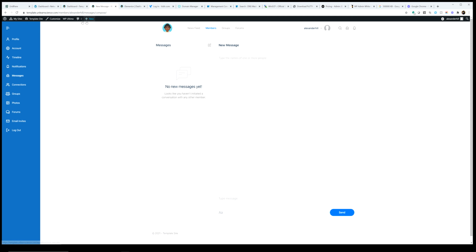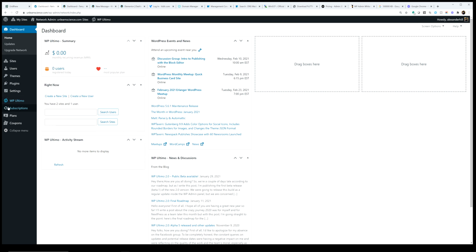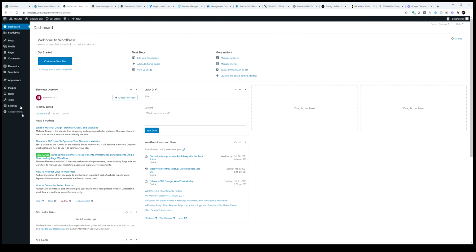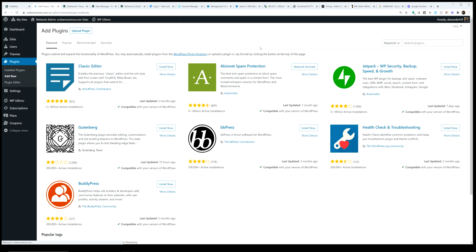So what we're going to talk about now is the admin of the subsite, or whoever purchases a plan on Ultimio would have a backend to actually manage their subsite. So what we're going to do, we're going to install a plugin that's going to help manage some of the links that we don't want the admins to see of their subsite. So let's go here, let's go to plugins, add new, and let's do something called AAM.